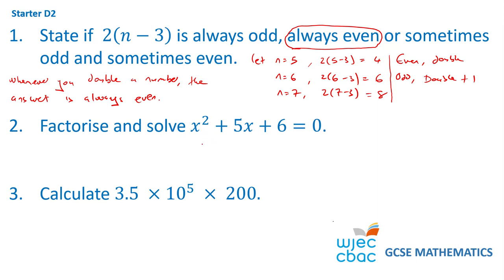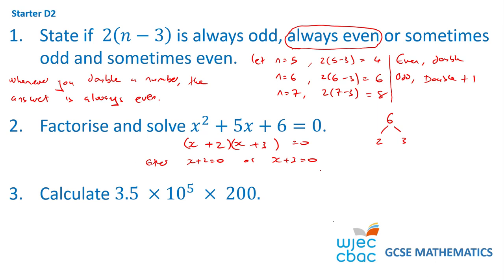Right, moving on to the second question. Factorize. So it's always to factorize, not use the formula. We only use the formula when they tell us it's to 2 decimal places or 3 significant figures or something like that. So we need the factors of 6 that will give us 5. So I've got 2 and 3, because 2 plus 3 gives me 5, and 2 times 3 gives me 6. So they're both going to stay positive. So that means then, either x plus 2 equals 0 or x plus 3 equals 0.